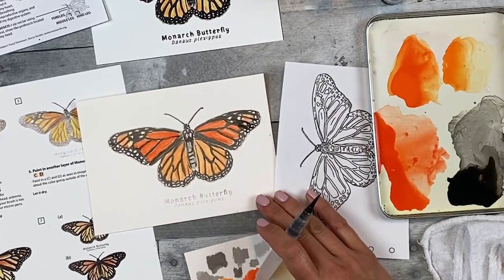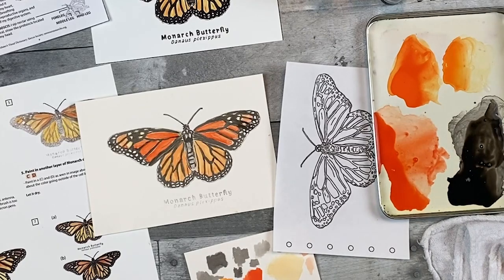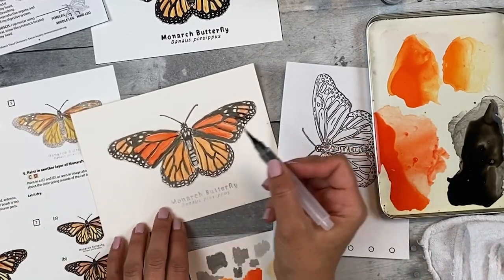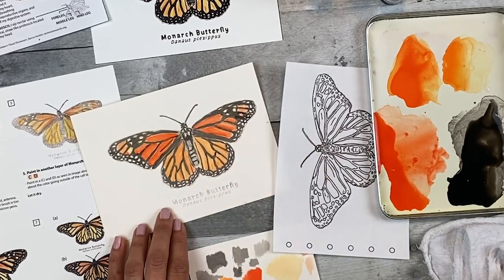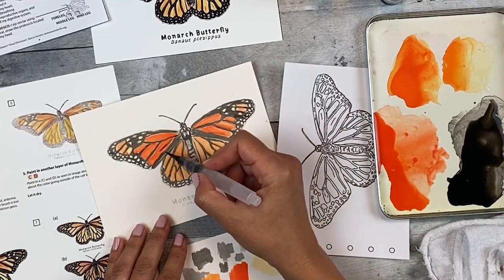And after all that really dark color, I'm gonna take a lighter G color and go over some of these darker areas in the cells. I'm gonna start with the area that's already dry here on this wing. I'm not gonna do the wing areas that I just painted. And if you need to, just wait for it to dry. Make sure to dab it off on your towel if you have too much. That was a little too much.